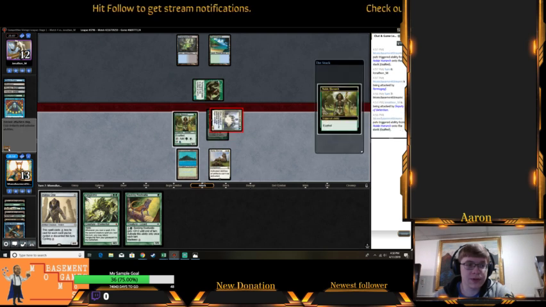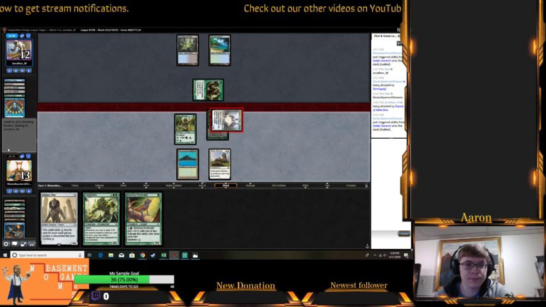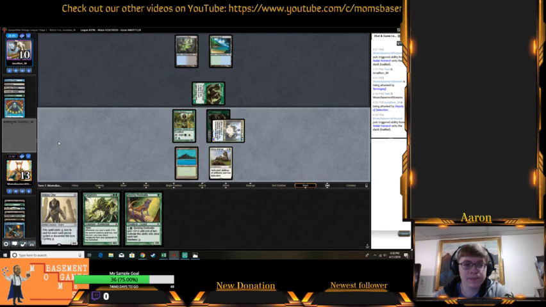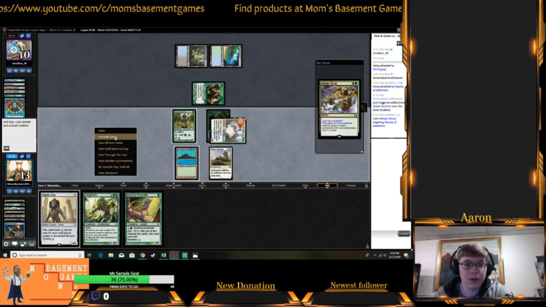Well, if we get a Survival, or if we get a Survival, I think we win. But we need a Survival, which means they can't Abrupt Decay our... Yep, we dead.